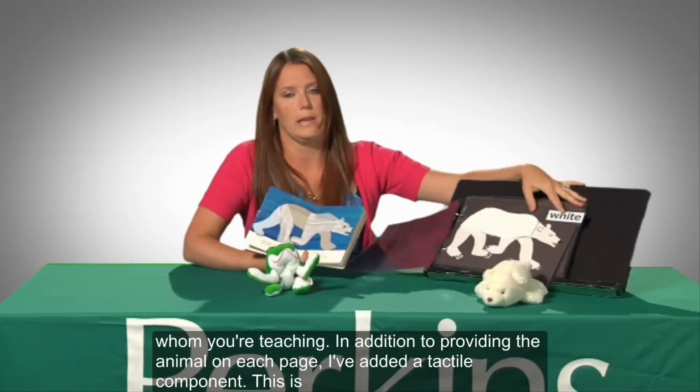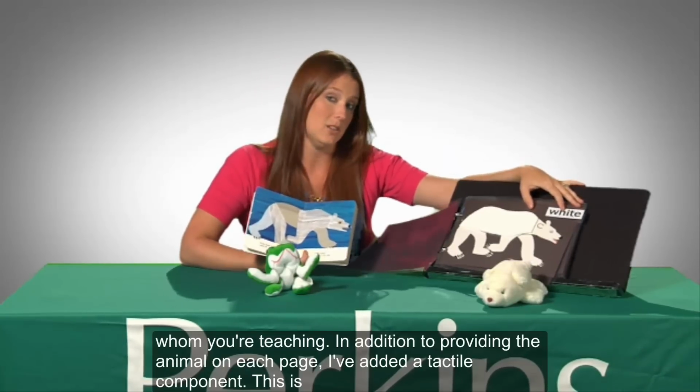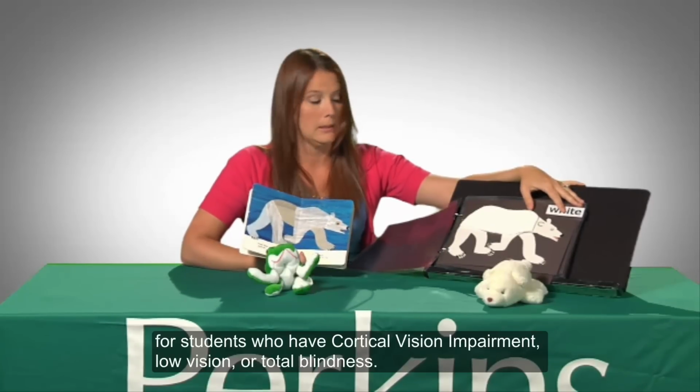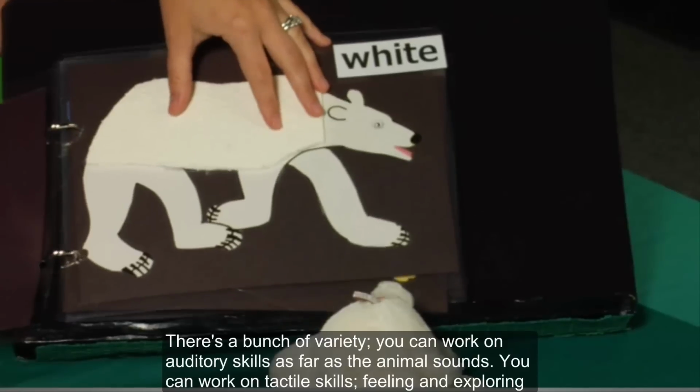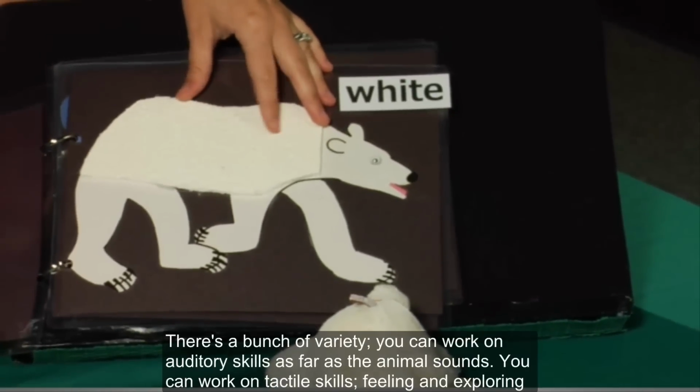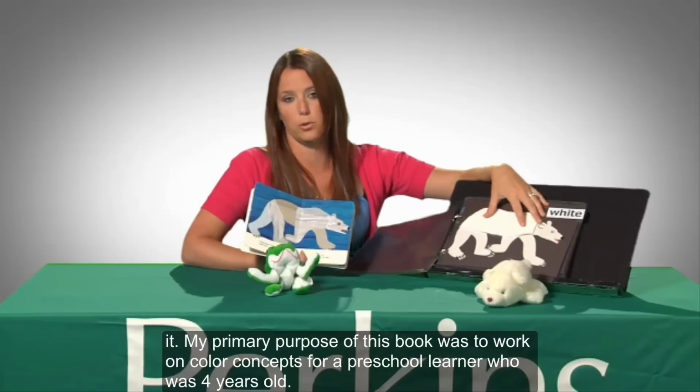In addition to providing the animal on each page, I've added a tactile component. This is for students who have cortical vision impairment, low vision, or total blindness. There's a bunch of variety. You can work on auditory skills as far as the animal sounds. You can work on tactile skills, feeling and exploring it.